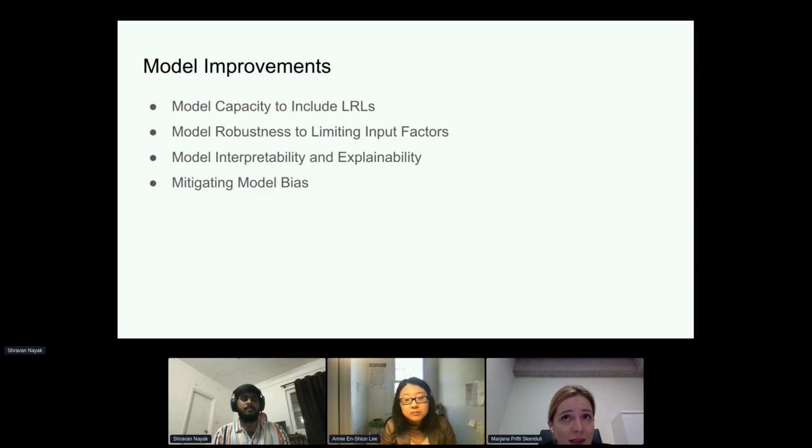As to the model robustness to limiting input factors, we believe that the techniques that we discussed so far are limited by various input requirements, being the size of the data sets, the domain of the data sets, and the language relatedness. So with these 3 in mind, it's important to recognize the challenge and to address it accordingly, because, for instance, there might not be sufficient or exhaustive resources in terms of domain relatedness.